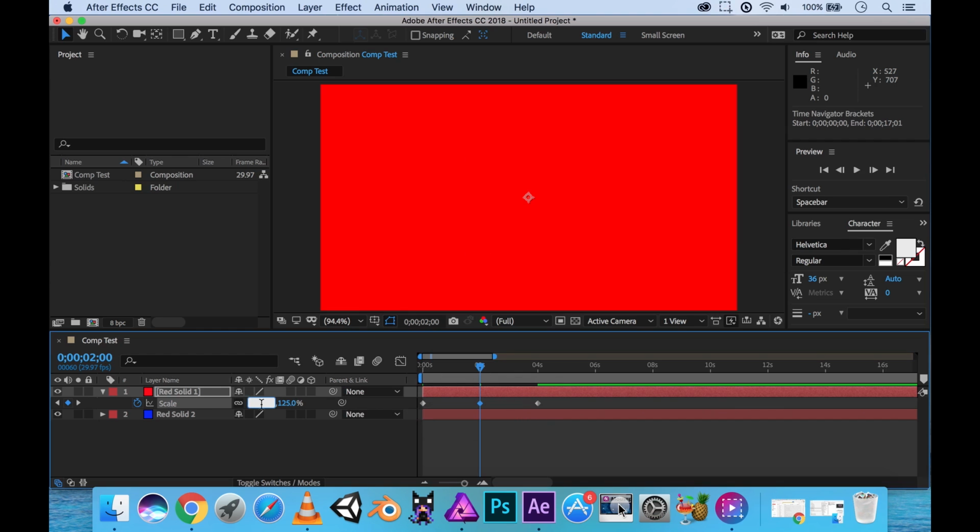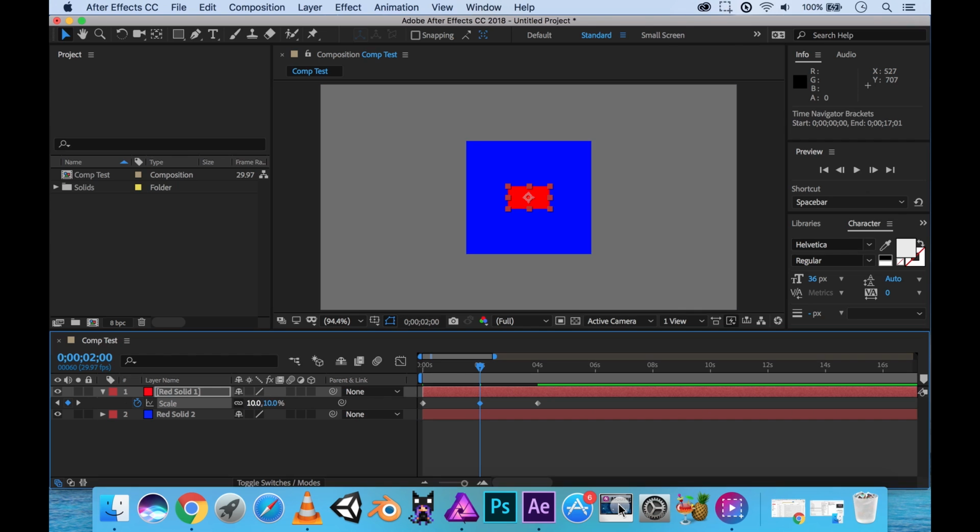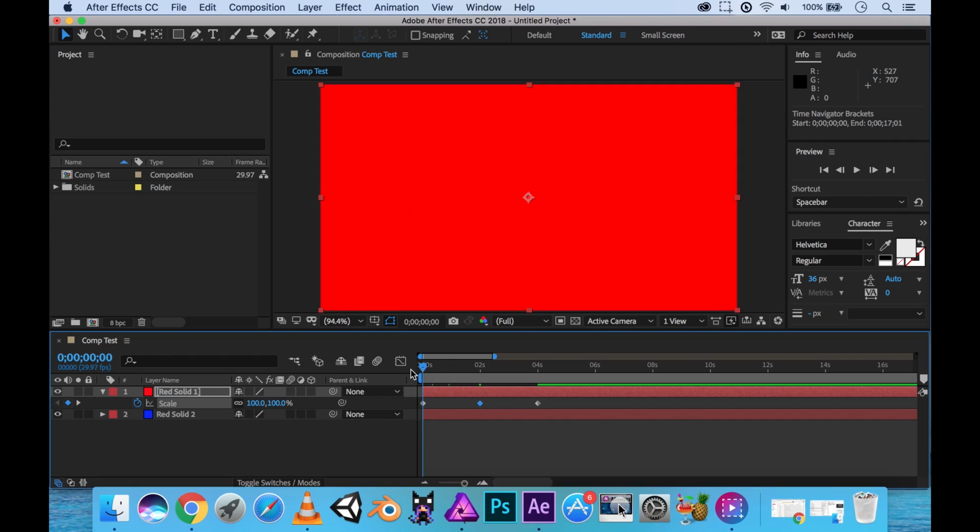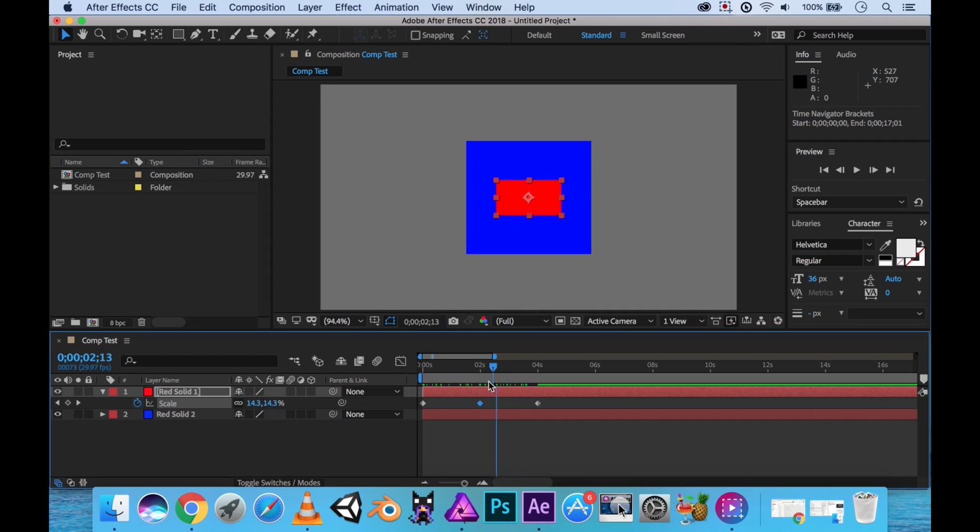Let's go like 10% right here. So as you can see, it drops to 10% and just zips back out to 30%. And it creates this little time frame snap whenever you make a little correction to this object's scale.